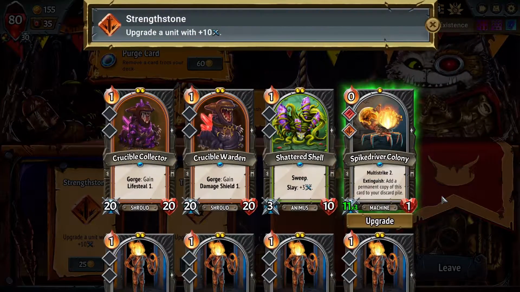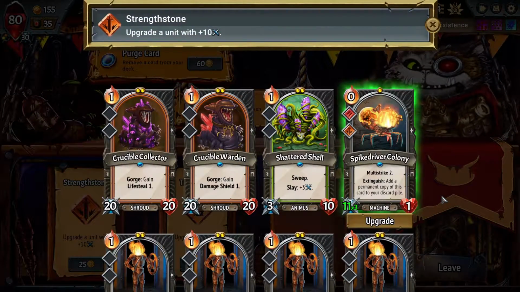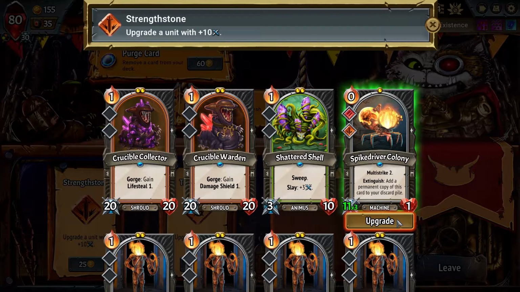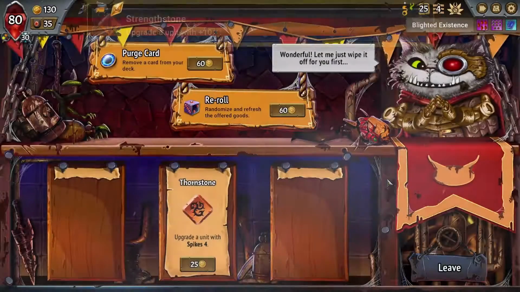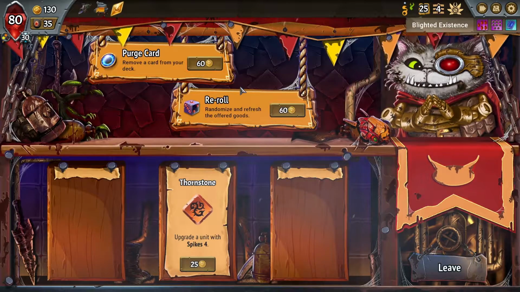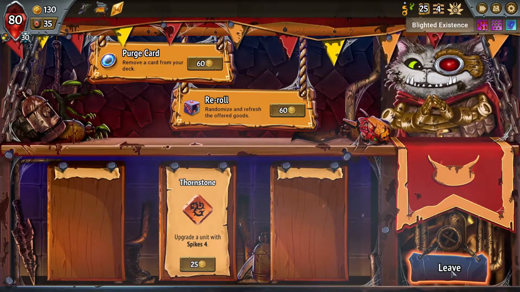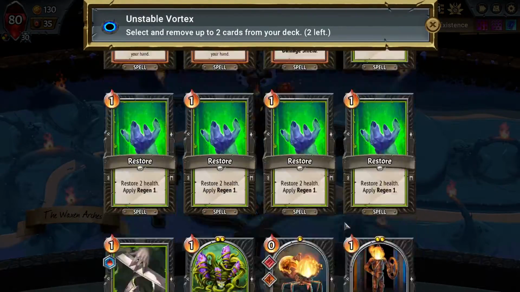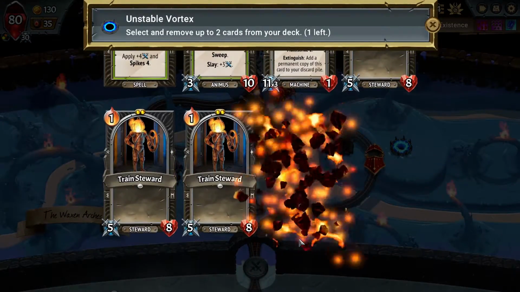And then I think I'm just gonna give him +10 +10 because he should be like a 20 × 3 unit, I think. Maybe more? Maybe a 30 × 3? But these guys are going to be lethal, I hope. And then I'm not even gonna spend on the reroll. I don't think we need to worry about that. I think I'm just gonna remove a couple of train stewards.